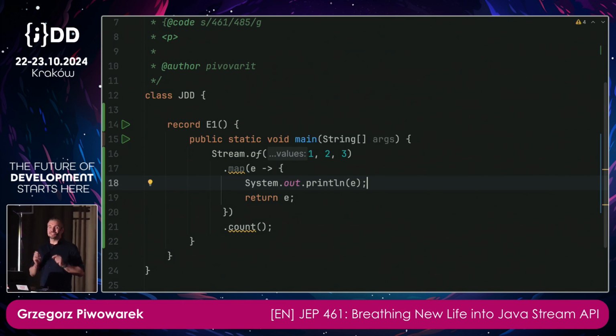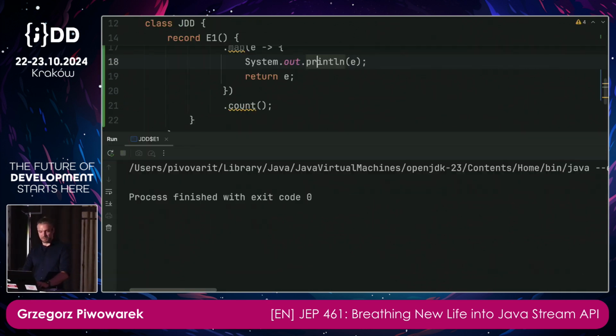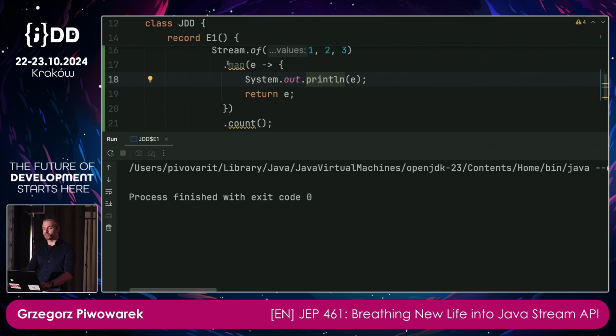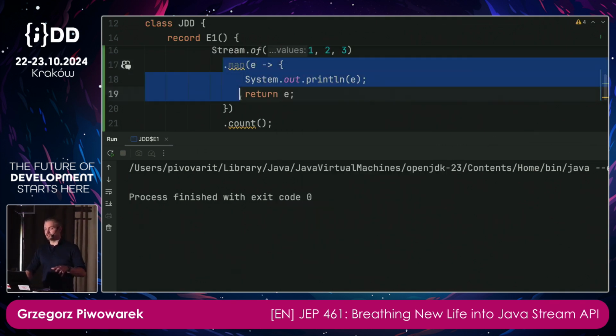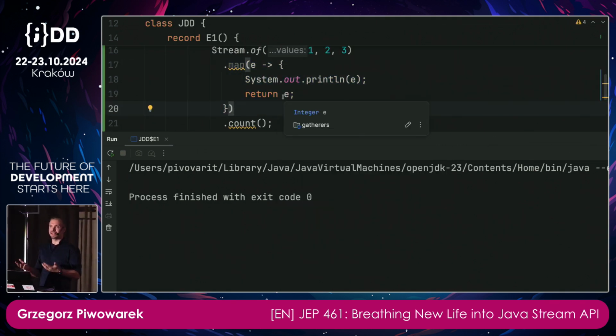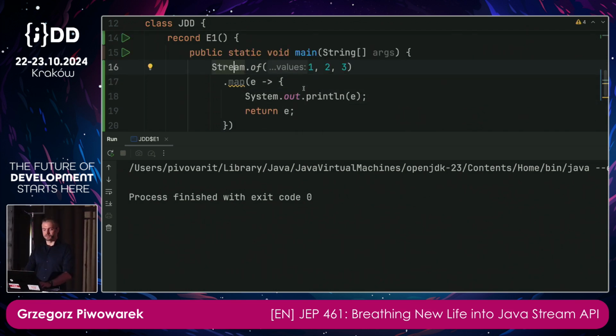However, this is not guaranteed to happen because streams are able to ditch some of the operations if they are not likely to impact the final result. And guess what? Map operation can never impact the number of actual elements that go through a stream instance. So in JDK 9, an optimization was introduced, which made it something like this: never call. So the map operation actually is dropped along the way because it can't impact the size of the actual stream. And we know the size of a stream up front.